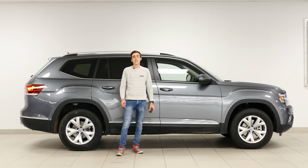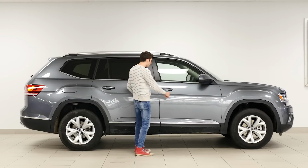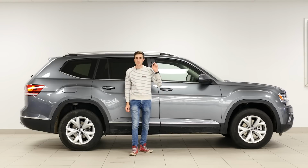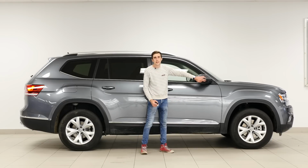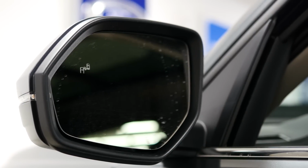And then again, if you get the base model, then you don't have this Smart Key access system. There's no button. You just put your hand on the handle. Look at that. You also have a remote start, which comes from the factory, but that's not available on the base model. And if you get the Exec Line, then these mirrors will fold out when you approach the vehicle. And also available on all trims except for the base model is blind spot monitoring, which is always really handy.